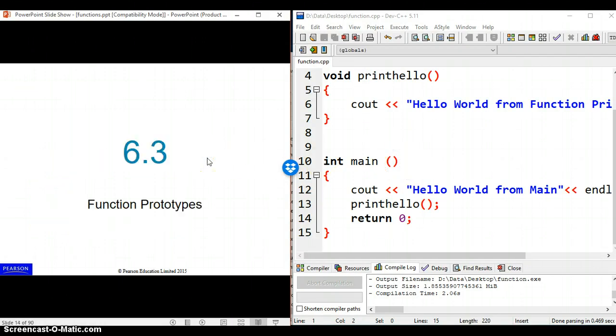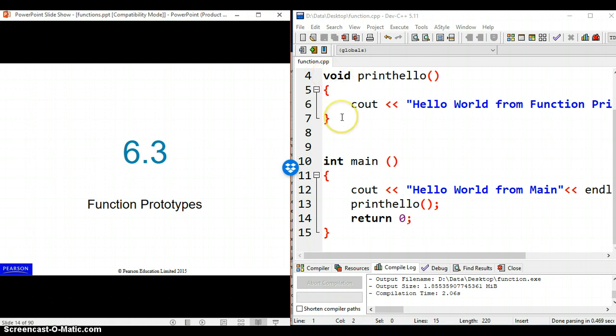So how does the compiler know? Because it reads from top to bottom. If you put your function definition here, it knows that there's a function existing in your program, and it will recognize this function, compile it, and use it when the function call happens.